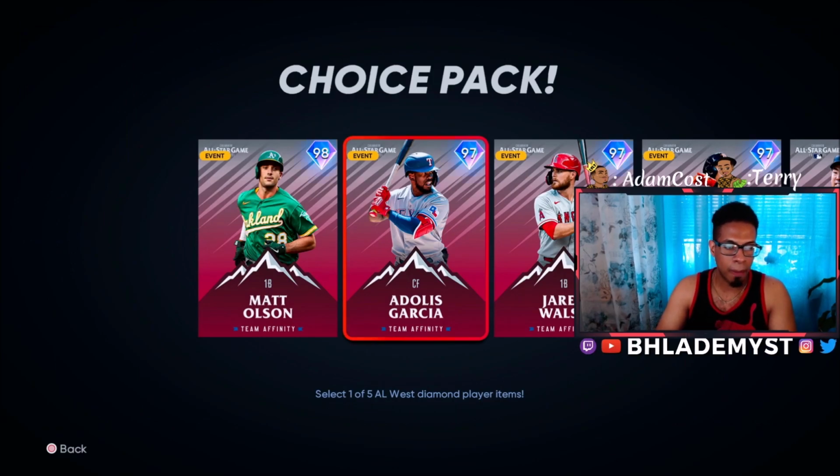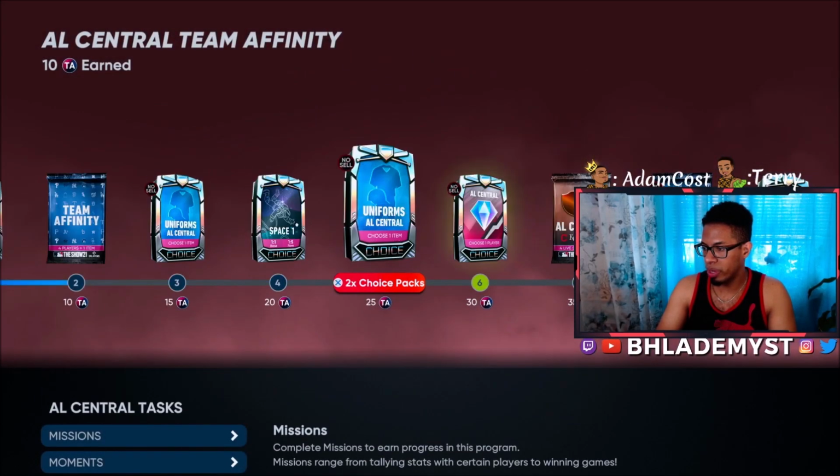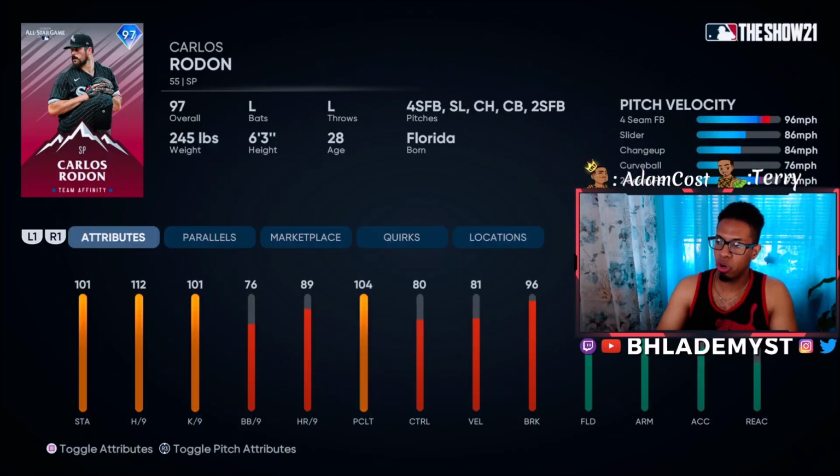And then up next is going to be from the AL Central. We're going to go all the way to Carlos Rodon. Carlos Rodon, I like him because the 96, as I said, is going to be good enough. He has a slider, changeup, and curveball, and the biggest difference is that 8 miles per hour differential between the changeup and curveball is going to allow you to deceive a lot of hitters. And then the hit per 9 and K per 9 are also pretty high. In general, this card came out a lot better than I expected, and I think him being a lefty is also going to be pretty good.